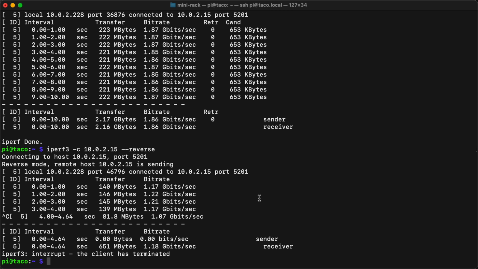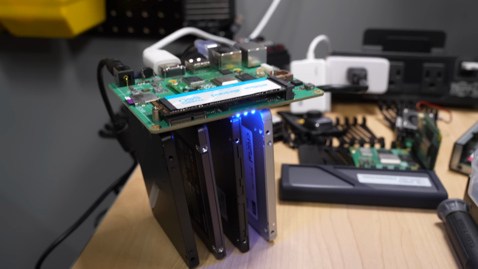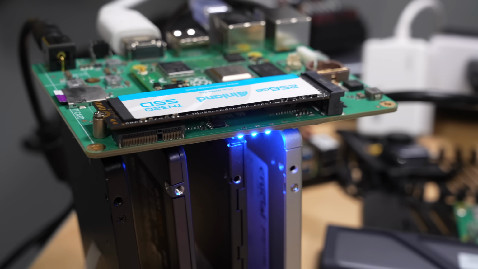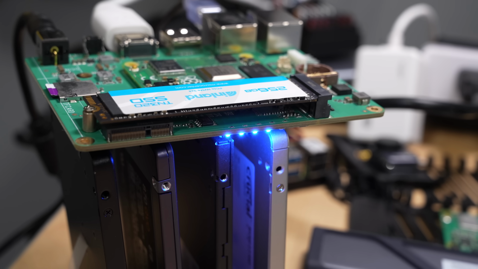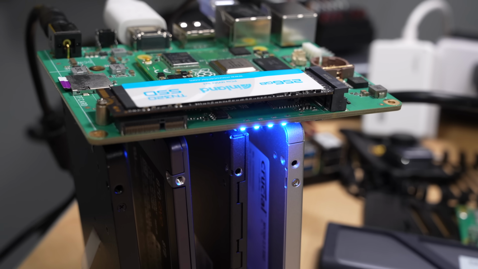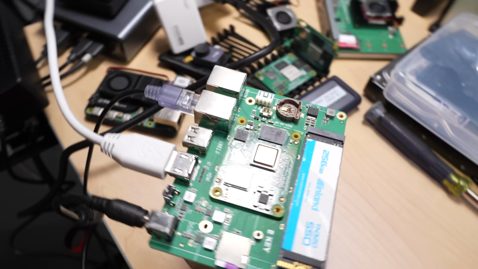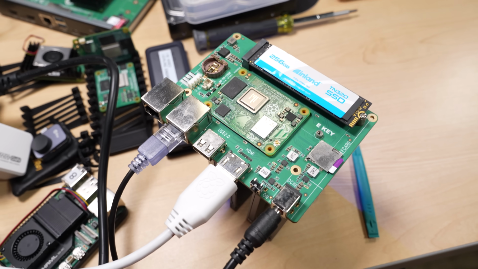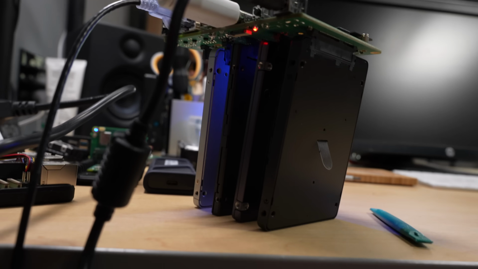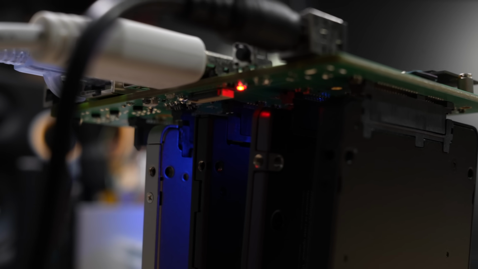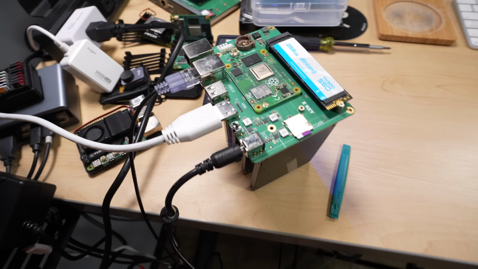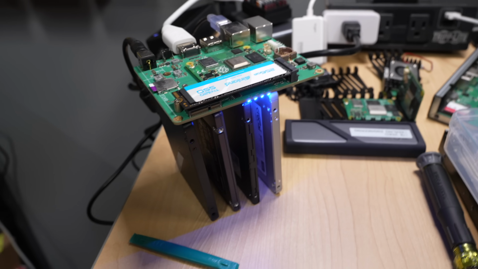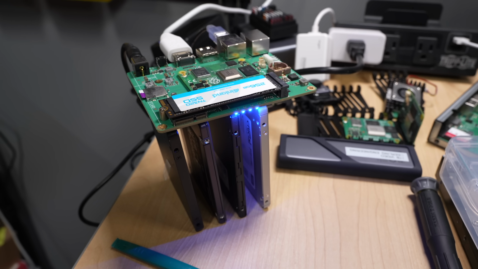So that is an issue, but let's format one of these drives and check the speeds on it. While it's formatting, you can see that there are status LEDs for each drive up there, and they blink when there's activity and stop blinking when there's not. It doesn't seem like there are any other LEDs on the, well, I'm calling this the top of the board, but this might be the bottom. There's just the one, I guess a reddish, amberish LED up there. So the board doesn't have a whole lot of status information besides those fairly bright blue LEDs for the drives themselves.